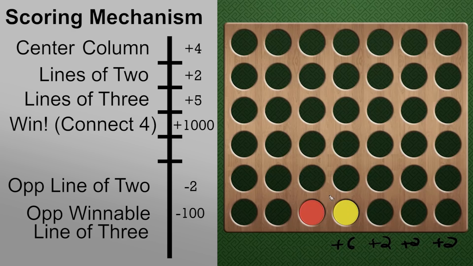And then these columns over here, they don't add anything to us via the scoring mechanism, so these are both zeros. So once again, we'd see that this is the greatest value and decide to drop our second piece right there.